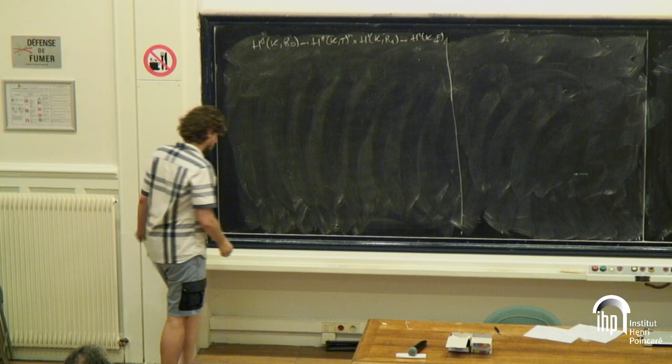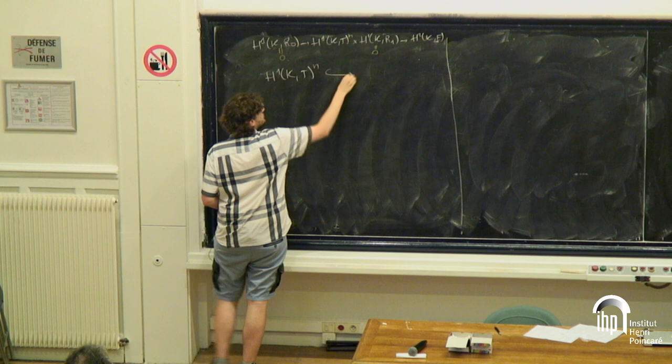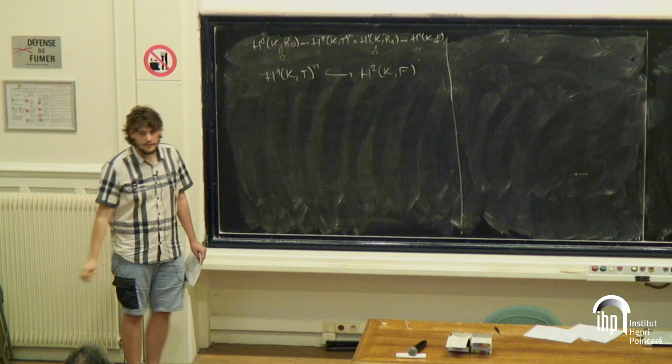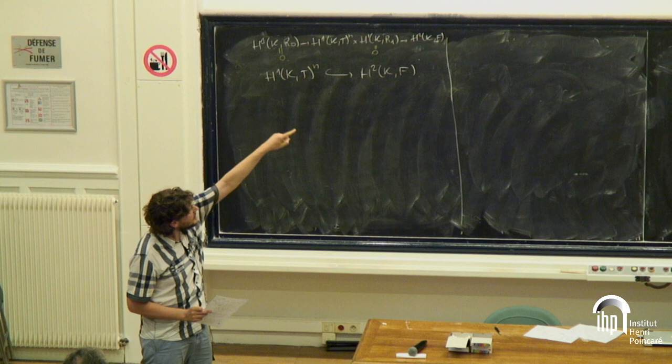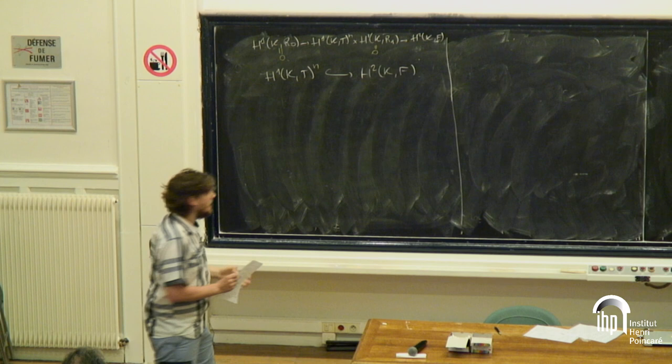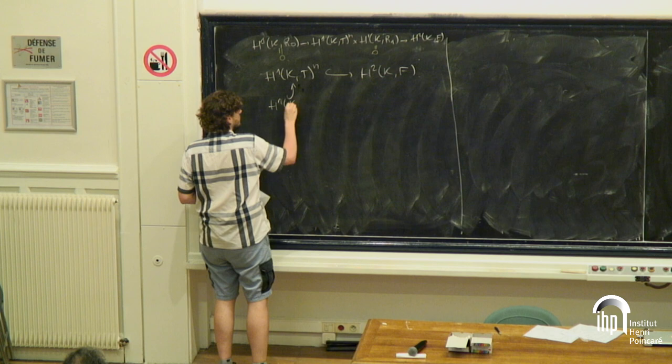But here, by Hilbert's theorem 90, you know that this is 0. And this is 0. So this is telling you that H1 of T injects into the H2 of some finite module. So now you've started with a principal homogeneous space under a quasi-split group. From it, you've gotten a principal homogeneous space under a maximal torus. And this principal homogeneous space under a maximal torus lives in H1 of KT. So let's say, for example, I consider the first copy of H1 of KT here, and then you can consider its image in H2 of KF.